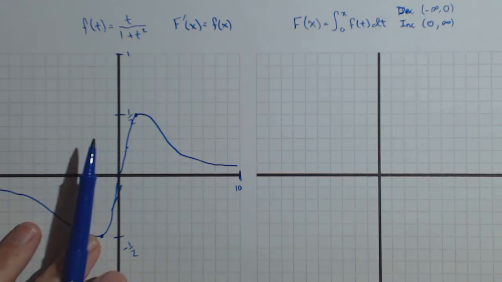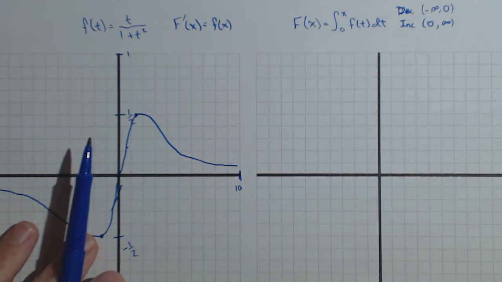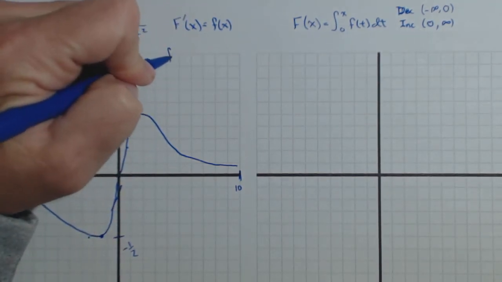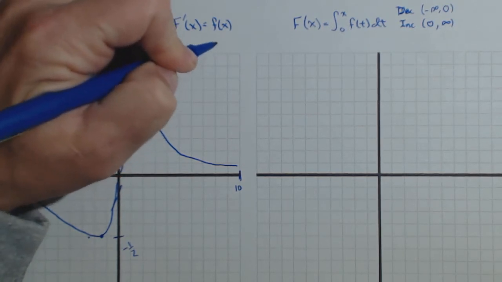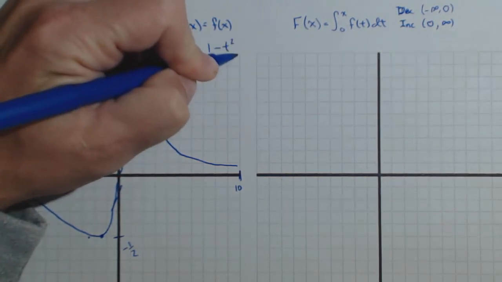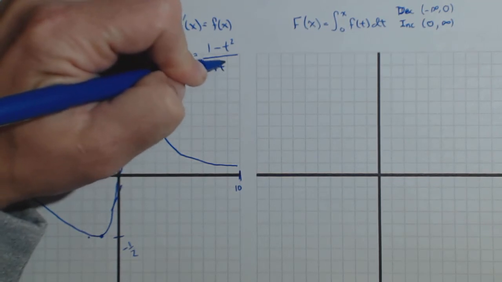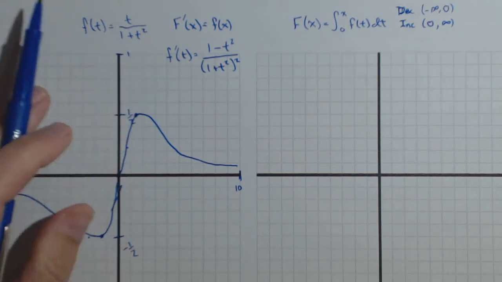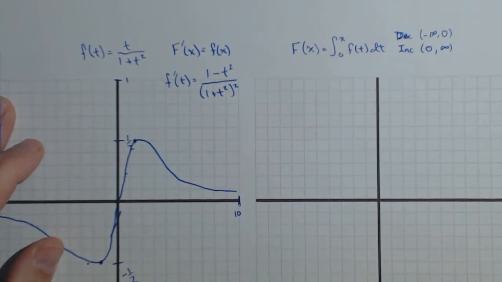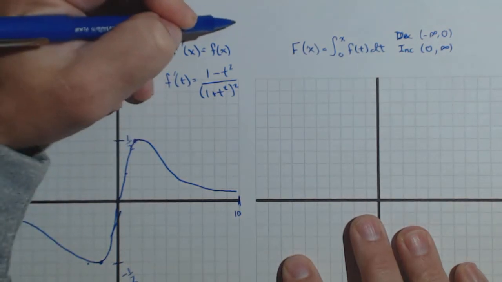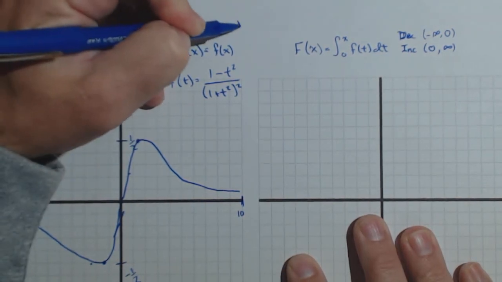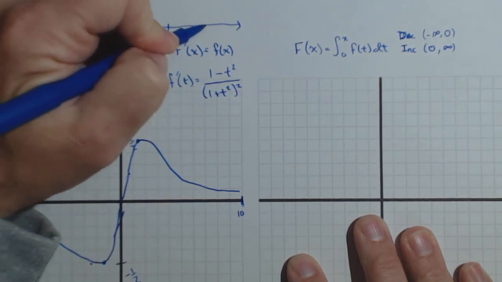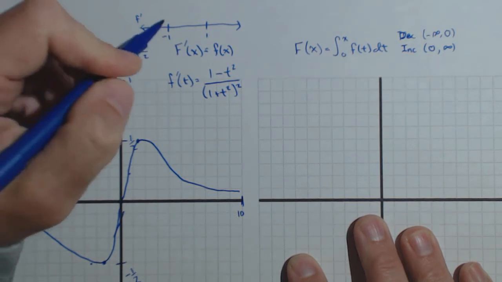Now, we're also going to go ahead and use a second derivative test, given that the derivative of f, in other words, little f prime of t, is equal to 1 minus t squared over 1 plus t squared, squared. So we're going to do a second derivative test on here. And I'm just going to write it up here, and then we'll put our notes there. So I put in a number line, and now f prime has zeros at negative 1 and positive 1.